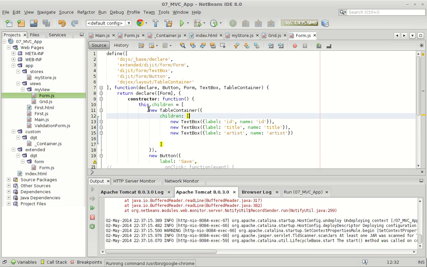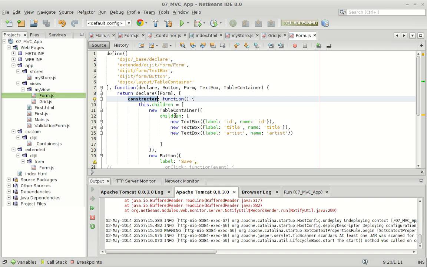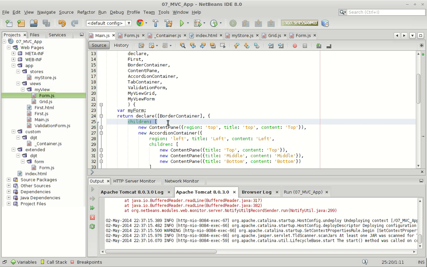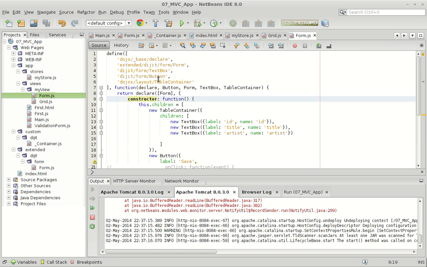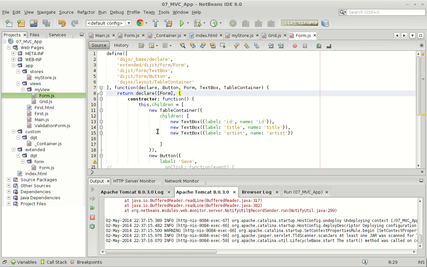And also I just want that you notice this constructor and this constructor, and why I did add inside the constructor instead of adding directly to the children like I did in the main view. I added directly to the children without the constructor. This is because those parameters, those children, are arrays, and if I add it directly, those arrays are going to be unique and are going to be almost like static values.